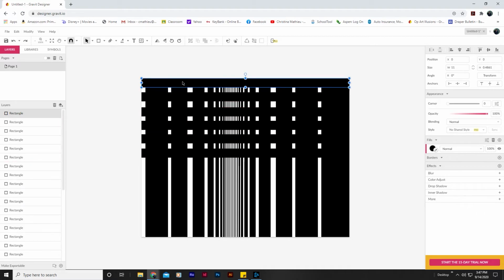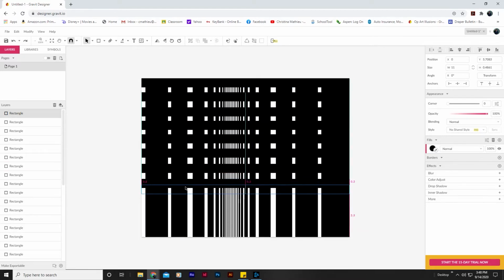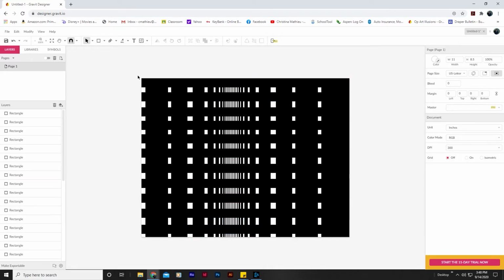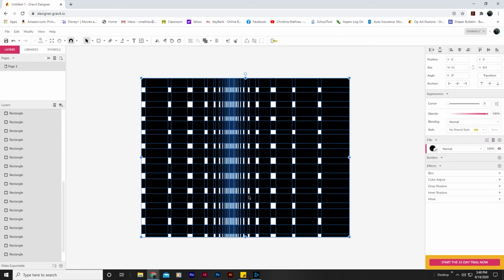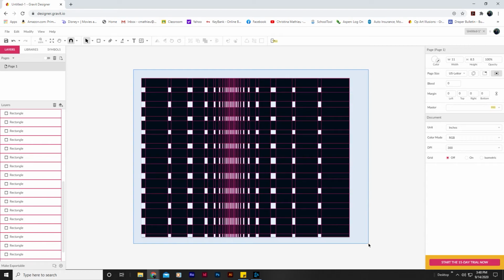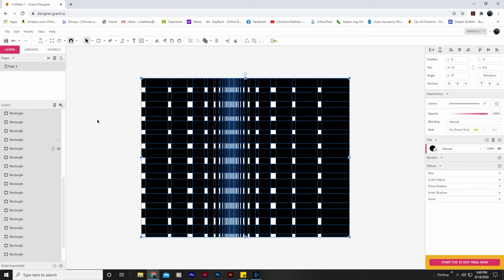Now I'm going to show you how it's done in Illustrator after this. However, in Graphit I have learned that it tends to panic if you do too many shapes at one time, which is what we're going to do in just a second. I'm going to click and highlight all my shapes. If I drag and select them all, they're all selected over here.